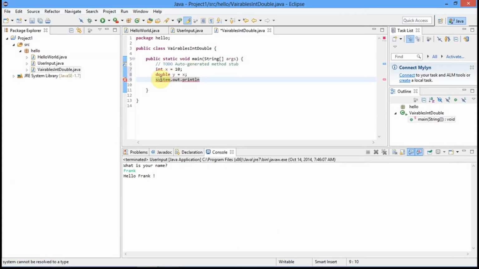I always forget my capital on System for some reason. I don't know why I do that. So you're going to print the line out. And we're just going to throw it in there, and then we're going to copy and paste. Whoops.